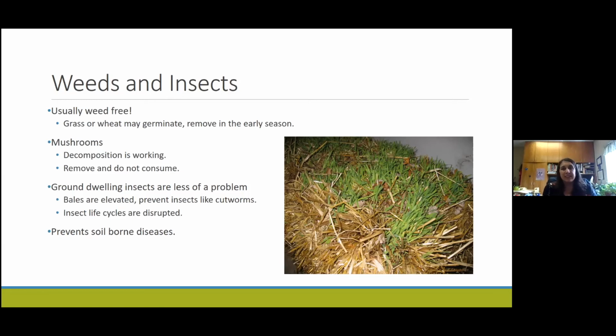Ground dwelling insects are less of a problem. So bales are elevated, which helps prevent insects like cutworms. Insect life cycles get disrupted because you are going to take this apart and compost it. So they're not going to really overwinter there unless you're going to try to get 2 years out of these.